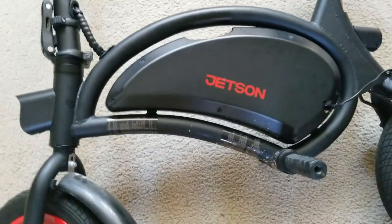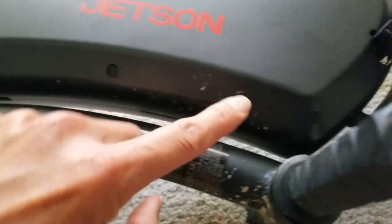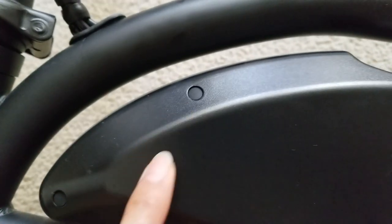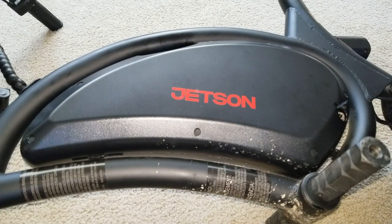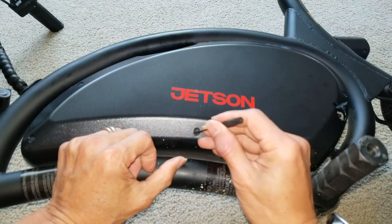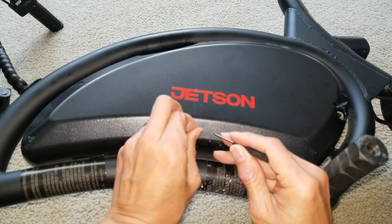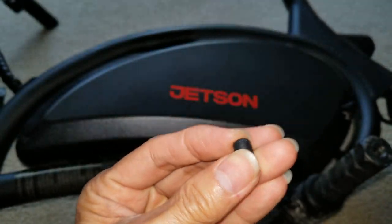We're going to pop up this cover right here. There's like seven of those rubber covers. I'm going to remove them. I'm using a very fine flathead screwdriver. It's like a plug. It's solid.